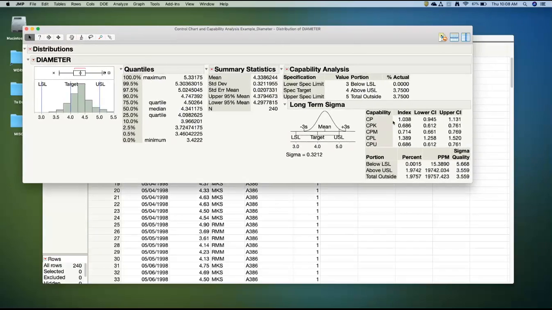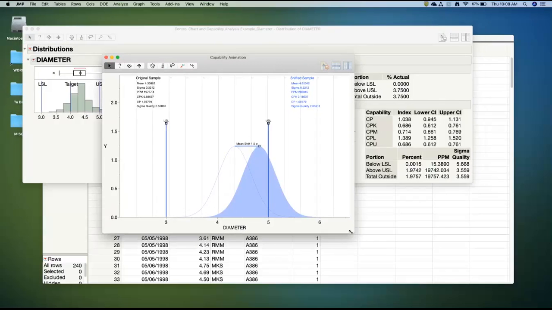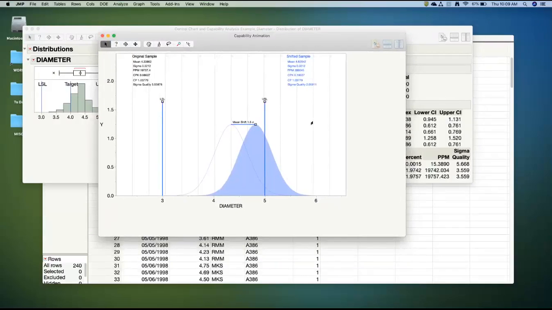So again, you get various values with classic capability metrics: percent out of spec, Cpk, all of that content. But the reason why I went here first is that I want to show you this neat tool that I mentioned, which is called capability animation. So when you run that, up pops this little interactive window. Now again, I think this is great for analyzing, but I think it's awesome for teaching. Because when you're teaching students about a tool, say like capability analysis, the whole idea is what happens when things change.